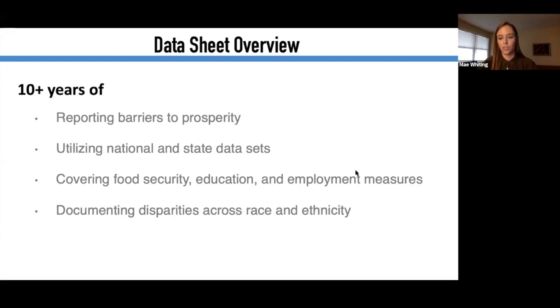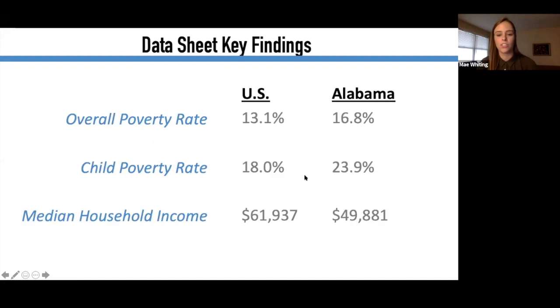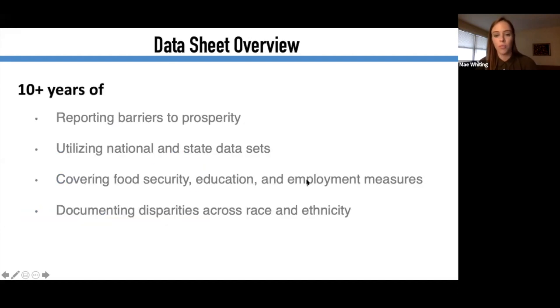We hope that the data sheet reaches several audiences, from policymakers who are working towards creating and passing more equitable policies, to nonprofit organizations that are advocating for investments in their communities, and to educators like yourselves who are teaching their students about the systems and the structures that have created disparities like the ones we'll be covering when we review the data sheet. And our data sheet allows for comparisons between Alabama and other states in the country, as well as among the various counties within the state of Alabama. We do cover measures for all 67 counties within our state.